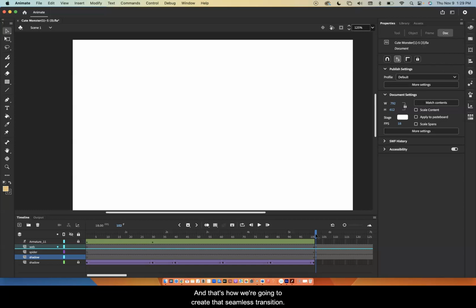And that's how we're going to create that seamless transition of the spider swinging from the web and then stopping and then dropping to the ground and scampering into the foreground. So let's go ahead and turn on our onion skin.